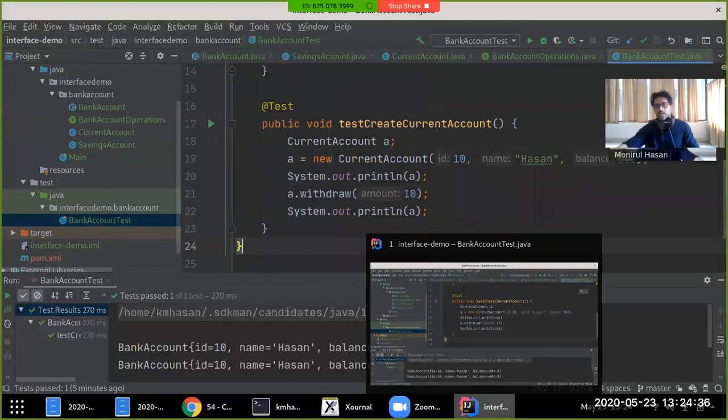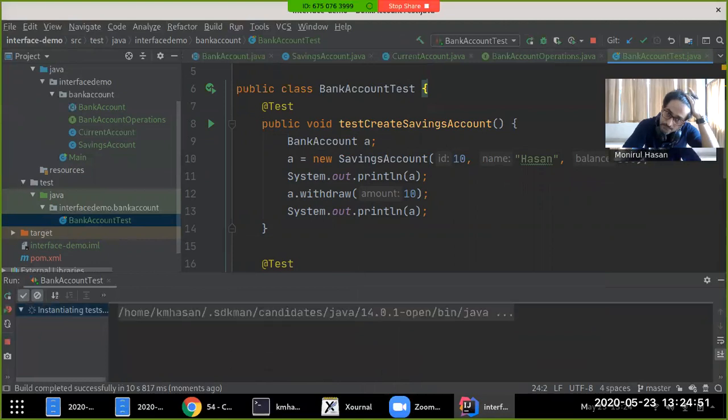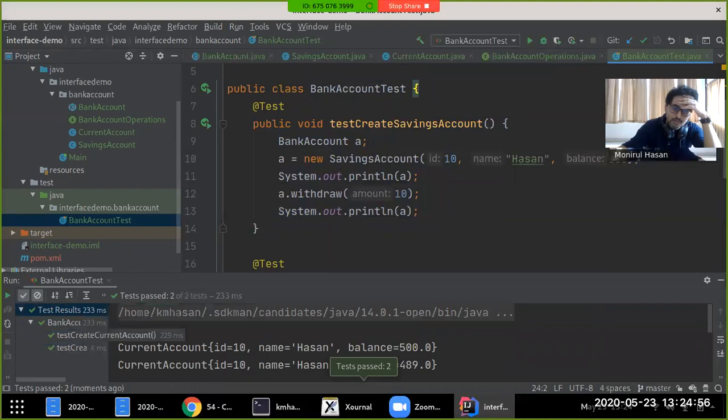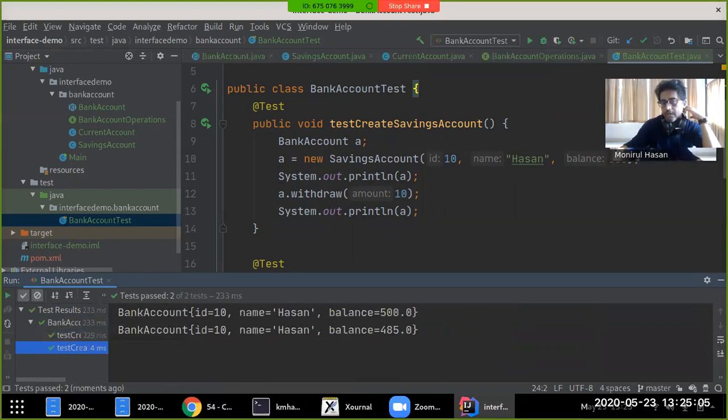Okay. So pretty much the same setup. And if you run the test, you'll see the difference. So for test create current account, you see that we're losing less money. For the savings account, we are losing more money because it's just the way this is defined.